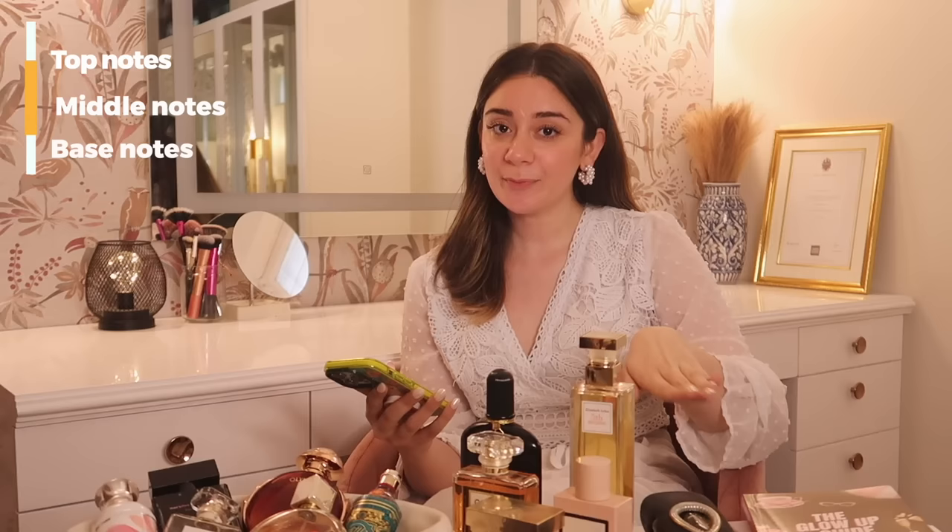I have all my notes in my phone and I'll tell you the name of each fragrance along with the top notes, middle notes, and base notes. The top note is usually what stays on your skin for about 20 to 30 minutes, then we have the middle notes and base notes which slowly unfurl themselves, giving you the whole experience of the fragrance.